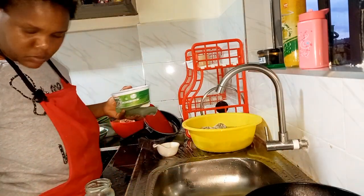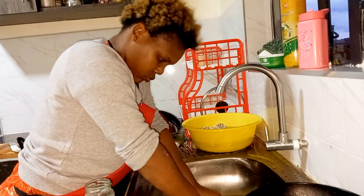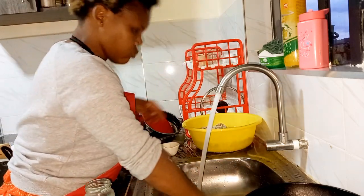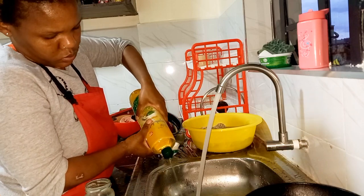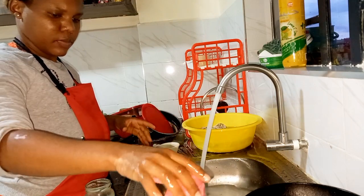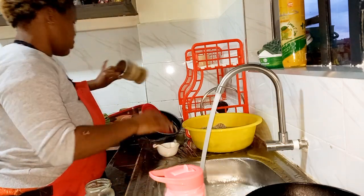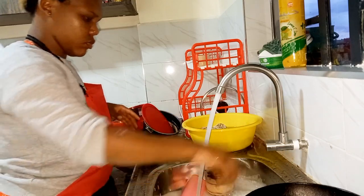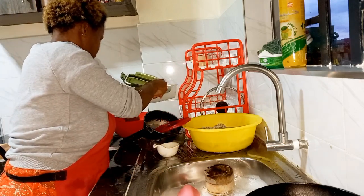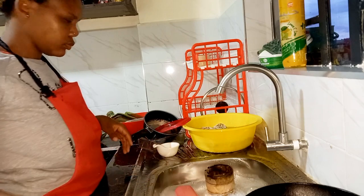And then as the food is cooking, this is my new night routine sometimes. So I clean as I go. I'm going to wash the dishes in the sink. After the food is done, I'm just going to wipe the sink, and then when I'm seated, that is because I have noticed that after eating I get lazy to get up and go wash dishes. So I like doing this. It at least keeps the kitchen sink clean, apart from the utensils we use for dinner, guys. So I try this sometimes. If I feel tired, I just sit down, relax, and I wash after we have eaten the dinner.